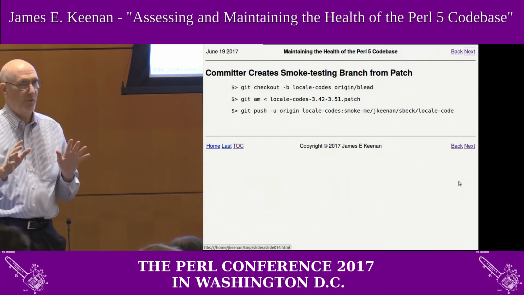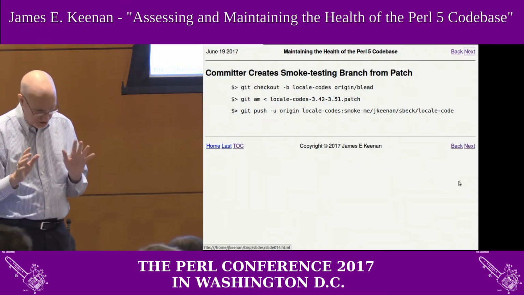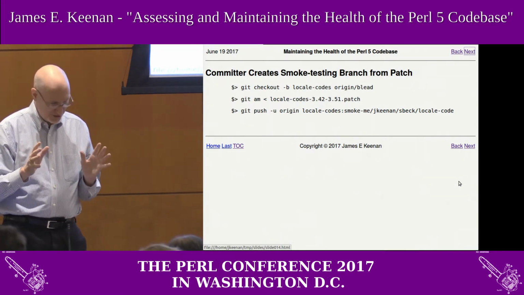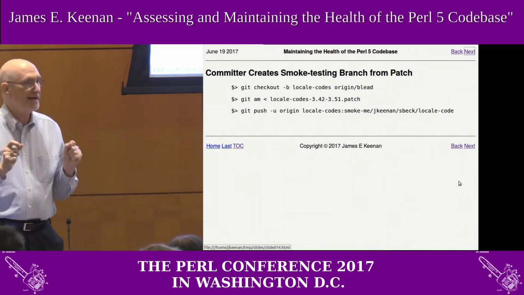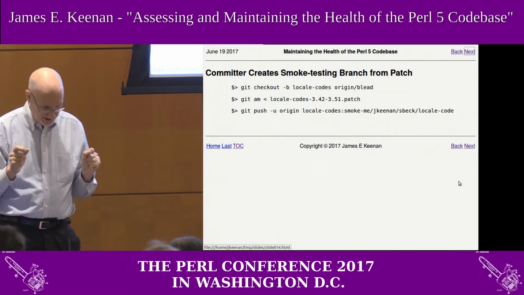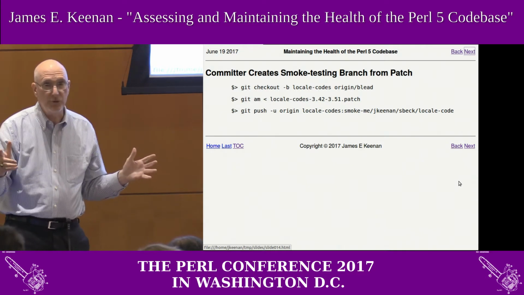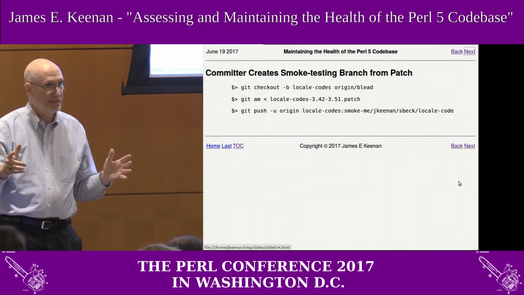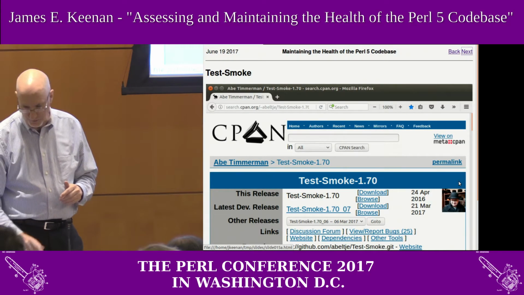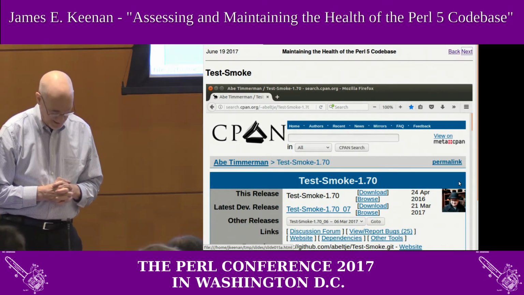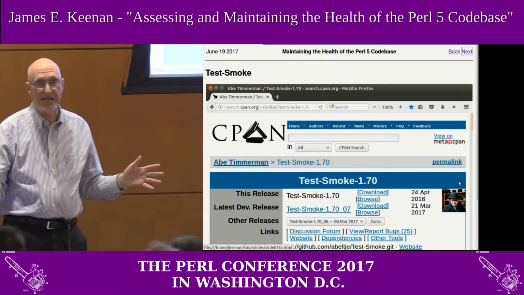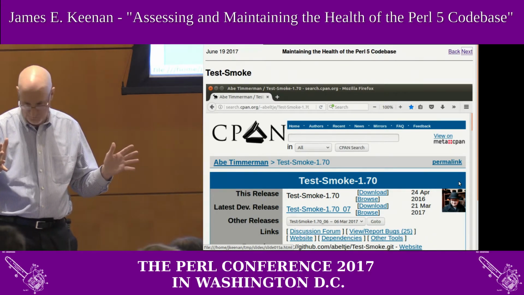So, what exactly is smoke testing? It's running the core distribution's test suite on as many different platforms and configurations as possible, platforms configured by individual members of the Perl community. In doing so, we generally use a CPAN module called Test::Smoke. And the fact that this is up on CPAN means that all of you can do this as well.